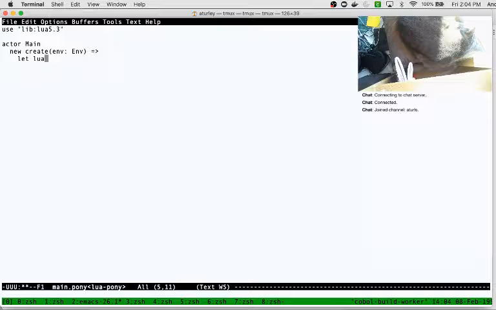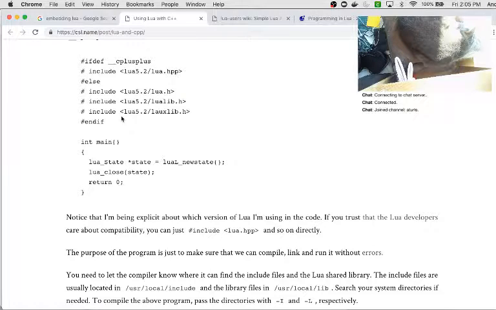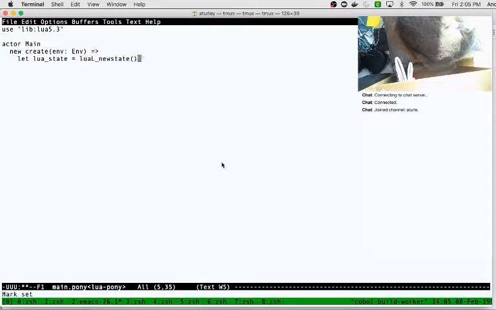So first thing we do is we call this luaL_newstate function. And we put the @ at the beginning to let Pony know that this is an FFI call.